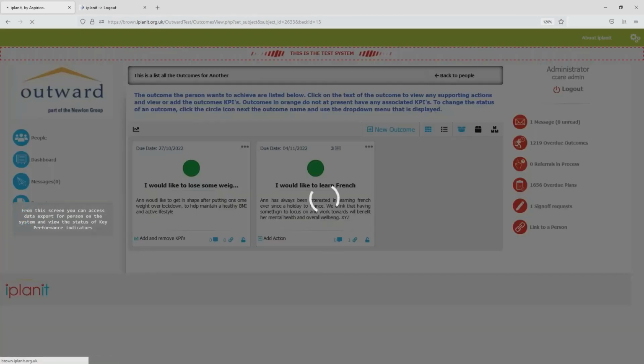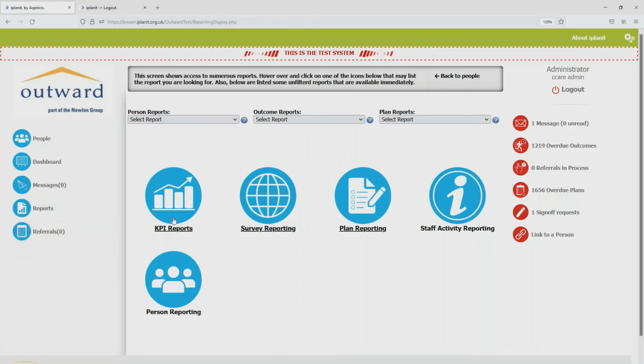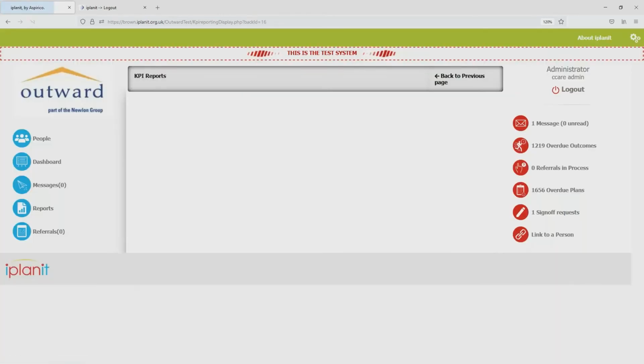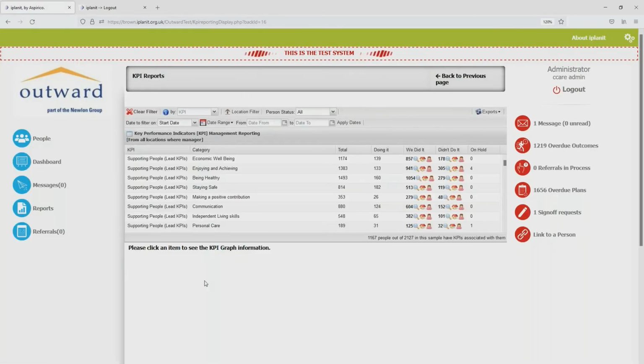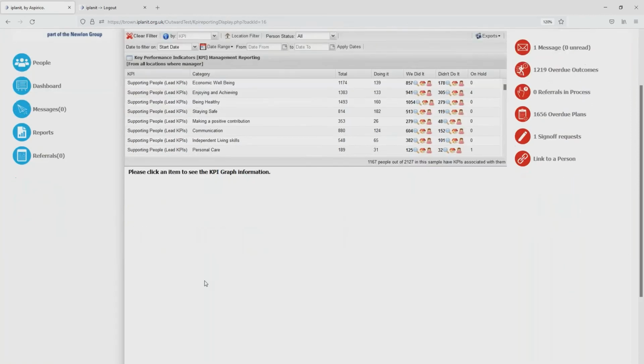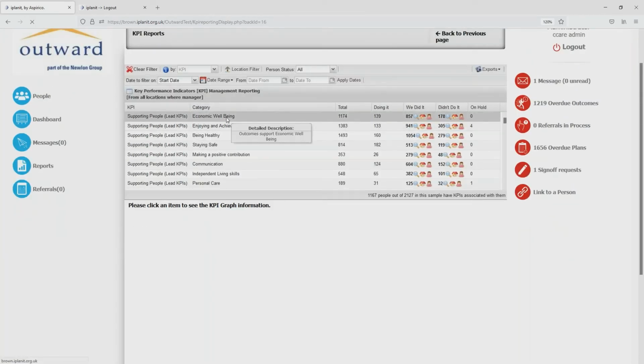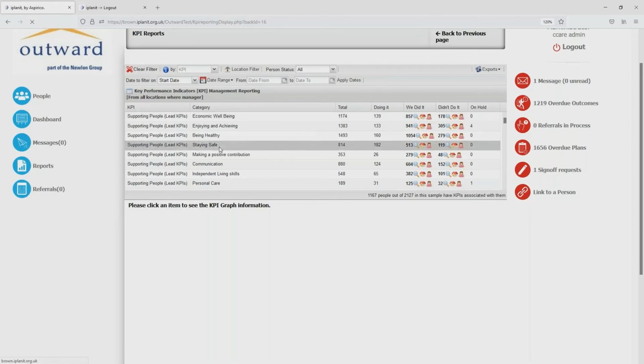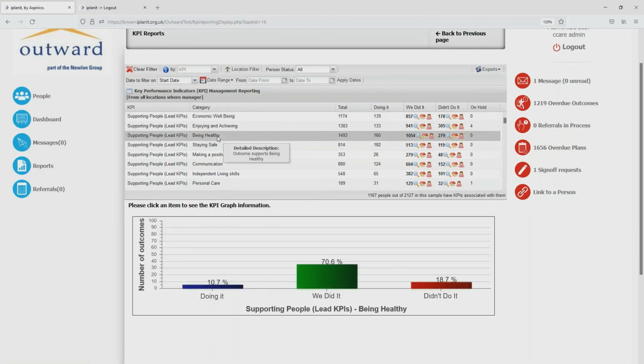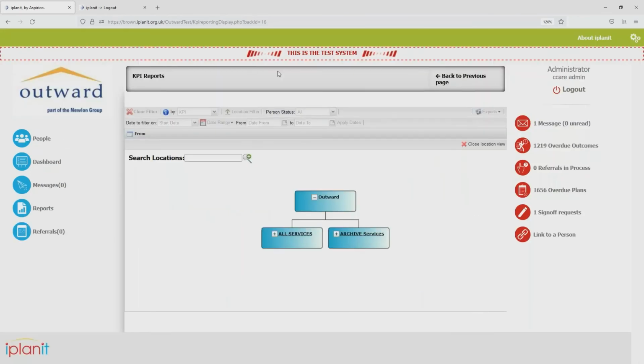Now, I'm not too sure of the audience that we have on this particular training session, but just to give you a quick look at what happens to that data, if we have a look at the reports, you may not have access to reports, but just to demonstrate why that information is so important, all of that data that we've pulled through, we can now see all of those KPIs. So when you're monitoring, whether it's the CQC coming in to inspect, or your internal teams or your management, you can drill down, you can go down by particular locations.